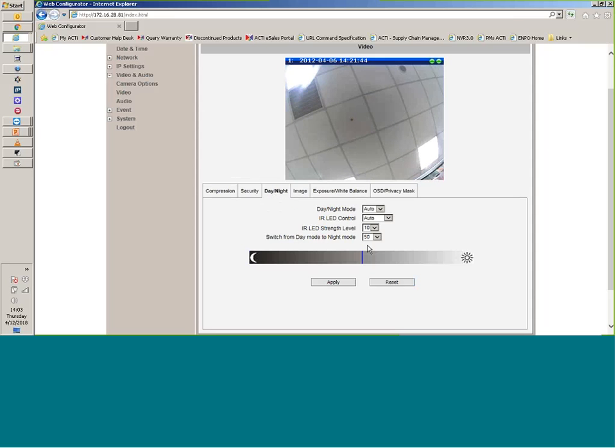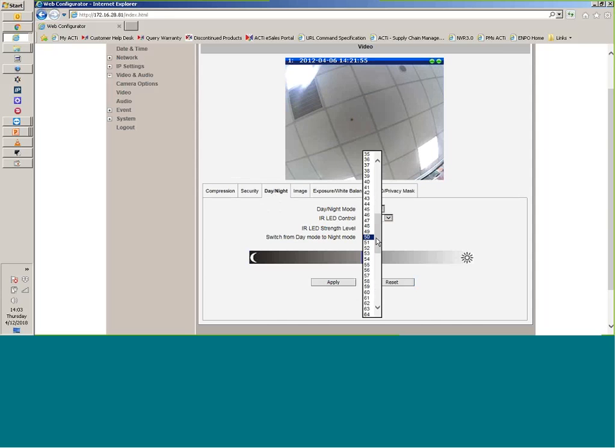There you configure the sensitivity in day and night mode, or the options to change from night to day to night. Depending on the location of the cameras, you will need to set up this part in order to change the sensibility.